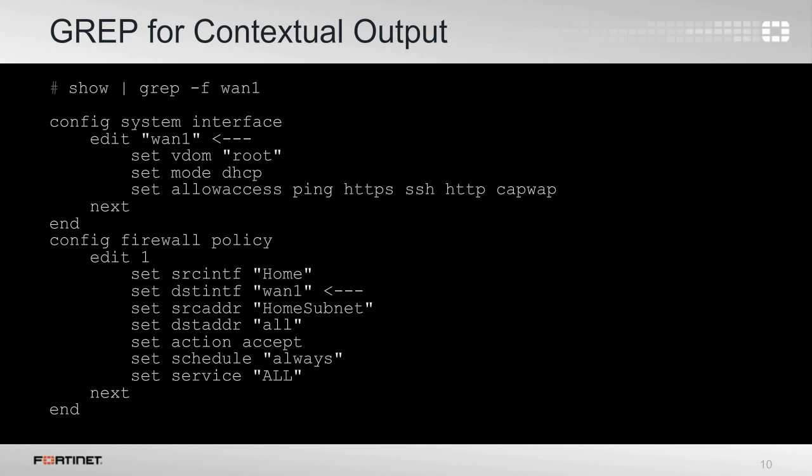In this slide, we use the -f option to find all the references to the WAN1 interface. The output shows only the two tables where WAN1 is referenced: the definition of the interface itself, and a firewall policy where WAN1 is the destination interface.